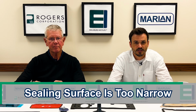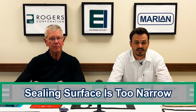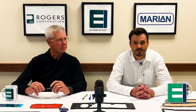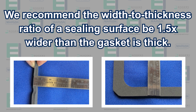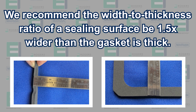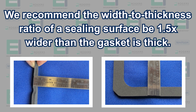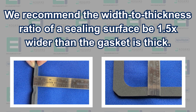The first geometry-related problem we'll discuss is when the sealing surface is too narrow. If the gasket is taller, that is thicker, than it is wide, it may collapse and distort in compression. We recommend a width to thickness ratio be at the minimum 1:1. We'd like to see it more like 1.5:1 or even more. In other words, we'd like to see the sealing surface of the gasket be 1.5 times wider than the gasket is thick. In most gasket applications, this should provide the gasket enough surface to seal against most pressures.